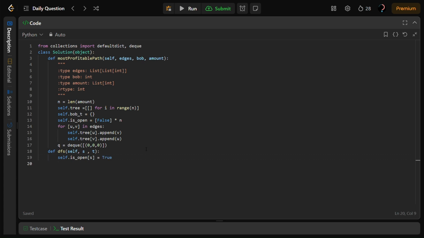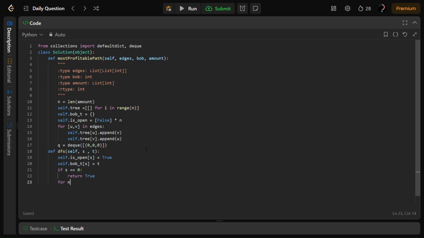Why are we doing this? Because in DFS we first make visited of S equal to true. It is similar to that. Now after that self.bob_t of S equals T.